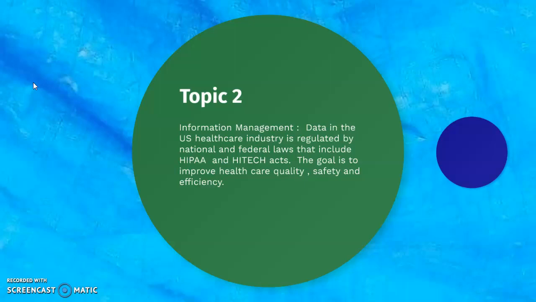The HITECH, or Health Information Technology for Economic and Clinical Health Act, was established in 2009 to improve healthcare quality, safety, and efficiency through the use of electronic health records. And it creates a private and secure electronic health information exchange. Both these laws insist on the importance of data interchange standards.